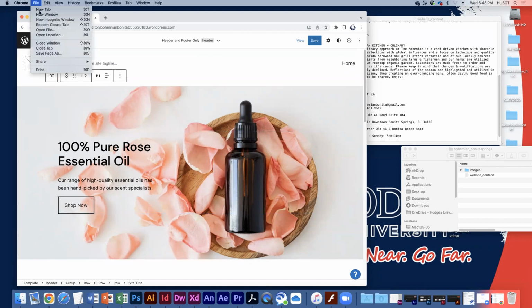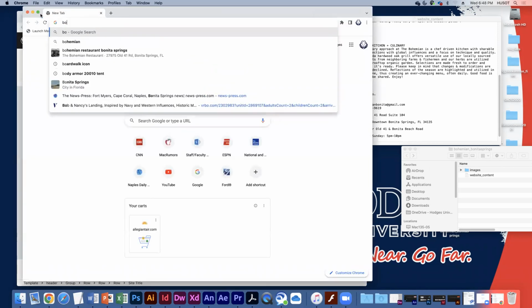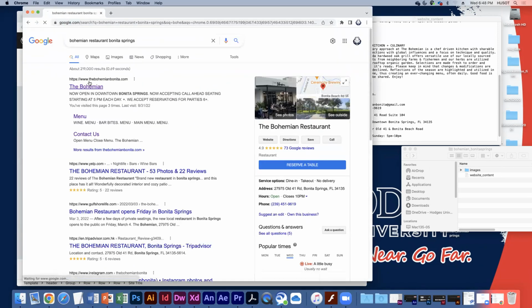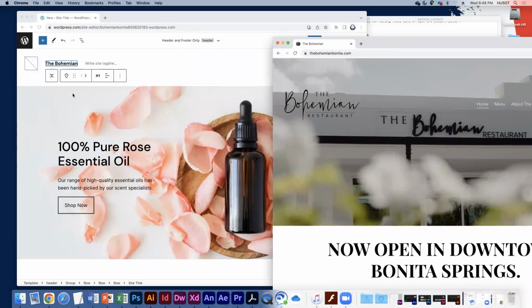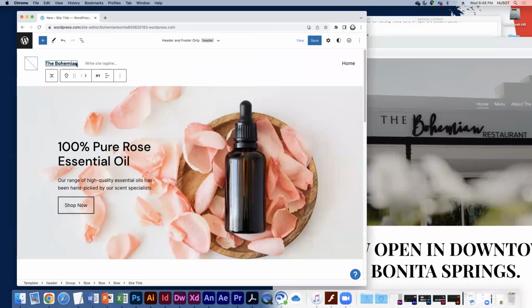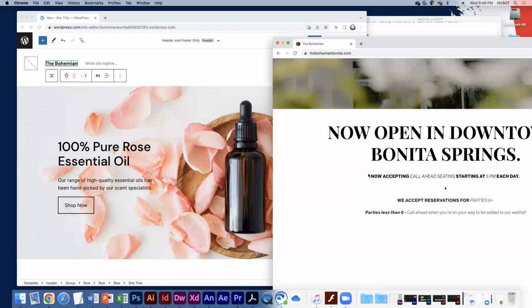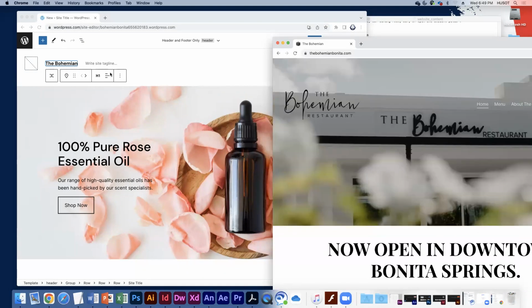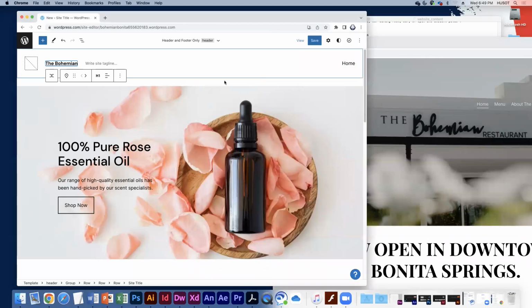Let me make sure. Bohemian. See what it says. It's the Bohemian Restaurant. So I'm just going to stick with the Bohemian. And let's see if there's any kind of tagline or anything. Nope, no tagline. So we're good there.